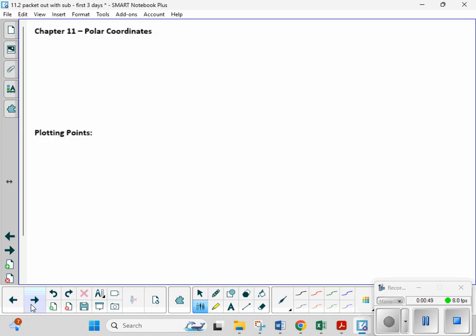So let's just compare the two to start. What we're used to, a Cartesian or rectangular grid, and what we're looking at now, which is a polar grid. Okay, so this is just a nice introduction to that. So let's label this just Cartesian, which is, again, what we've been working on probably since pre-algebra, right? Versus polar.